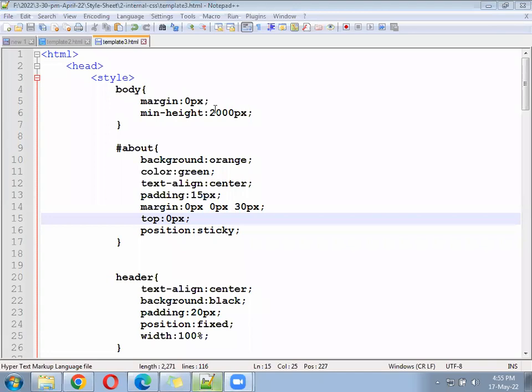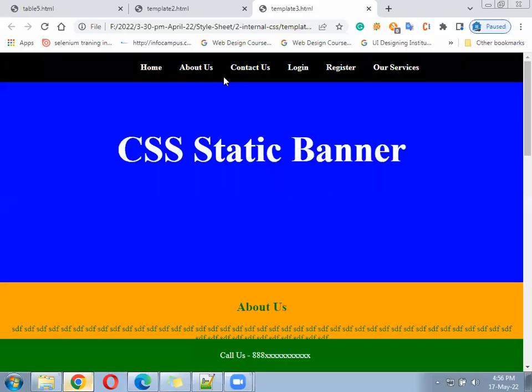Okay, then we'll see you tomorrow again. Tomorrow we'll learn how to create the menu and submenu. Menu and submenu, what is that? Suppose this is the menu, our services. When I move the mouse here, submenu should open. When we go to maybe about us, 2 3 menus should open. That is called what? Menu and submenu.